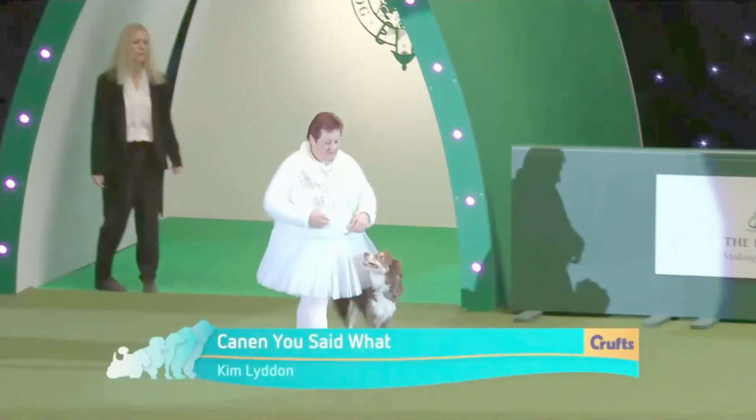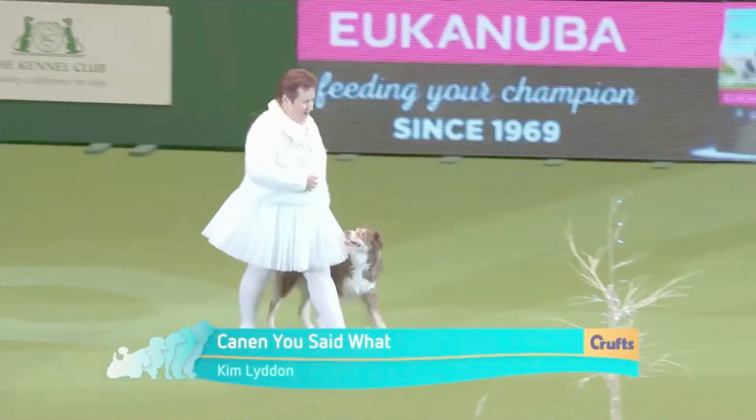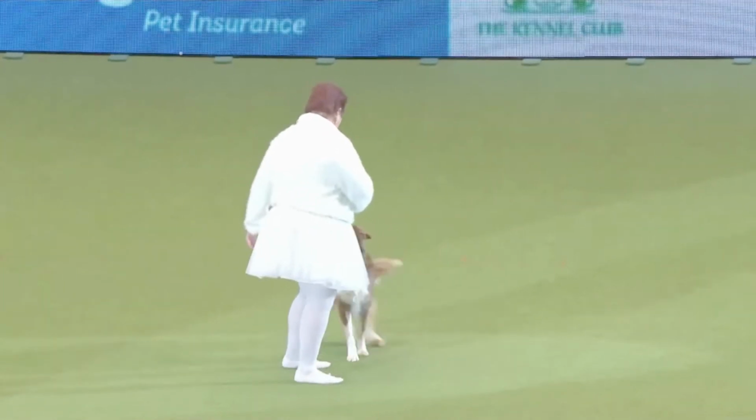Introducing them. Tyler is the dog. Canen, you said what, is the kennel club name. And it's a border collie. They're all elderly dogs. This is a 10-year-old.